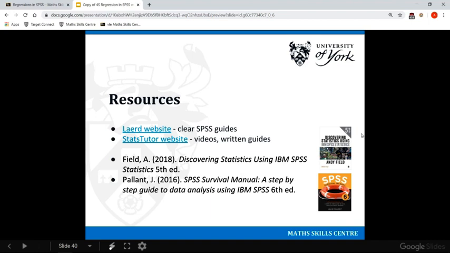It's in its 5th edition now, but the 4th editions are still good to get the concepts from. If you don't like Andy Field because he has quite a lot of jokes in his books, and you want something that's a bit more straightforward and to the point, then Julie Pallant's SPSS Survival Manual is a good book.